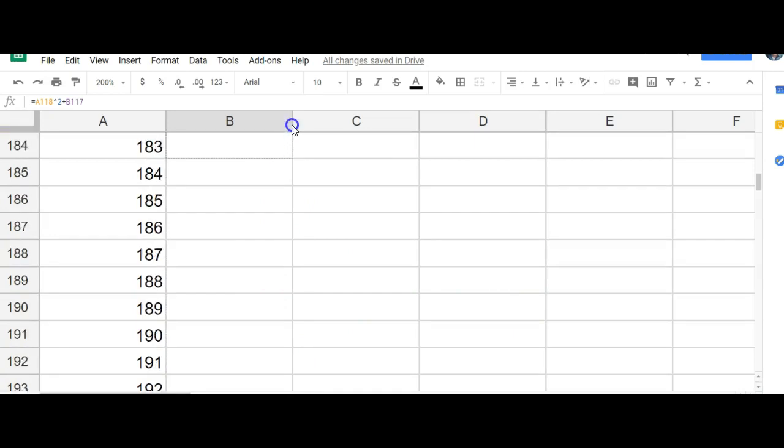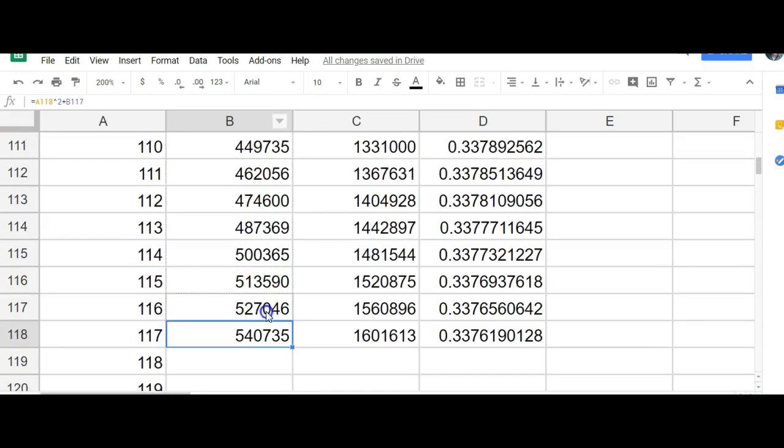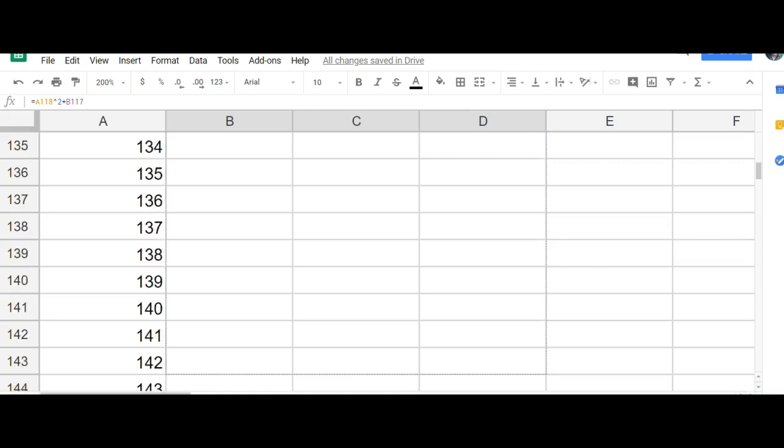Oh, wait, what am I doing? You know what I can do? Be smart about this, right? I just want to continue all 3 of these formulas, so I will grab all 3 and bring it down to 507. And then let the computer do a little work on that, figuring it out. But it's going to be approaching 0.333333.